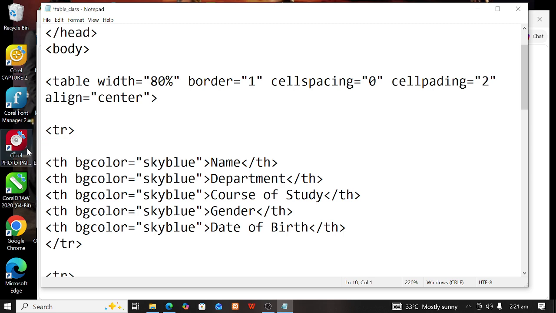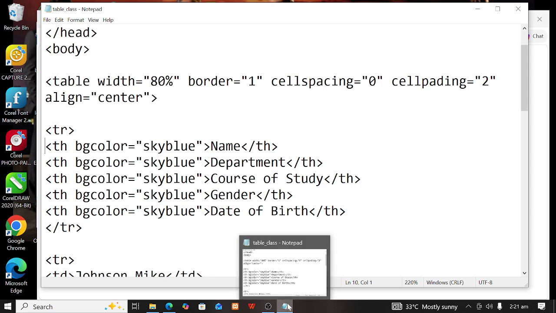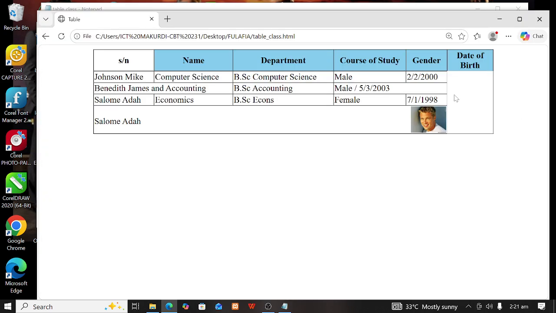My question after that was, can you add an image on it? Yes, now you can add an image. Instead of putting it in the same way, you can add an image on its own column, just like I have an image like this. I only put Salome here. Maybe this is the name of this man. You get? I just have to include the name. That is just how it is.